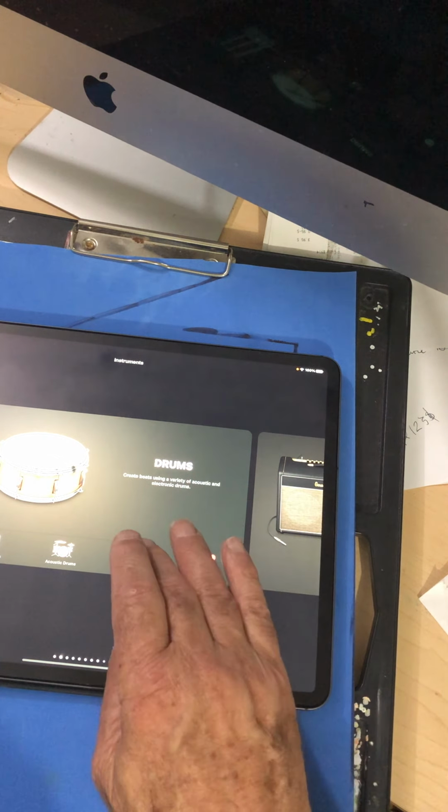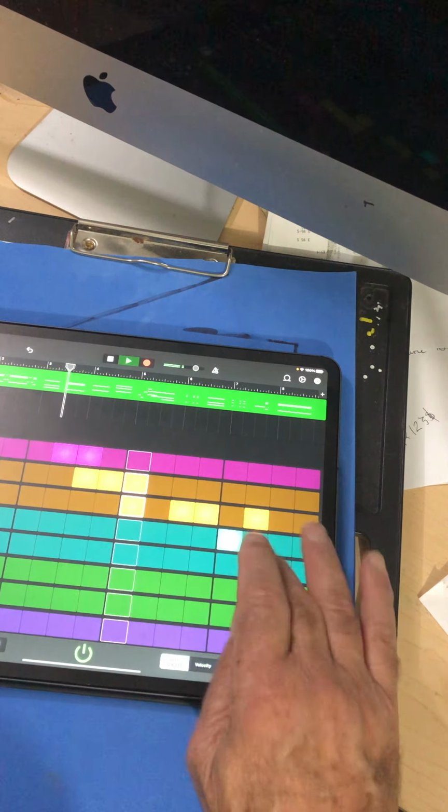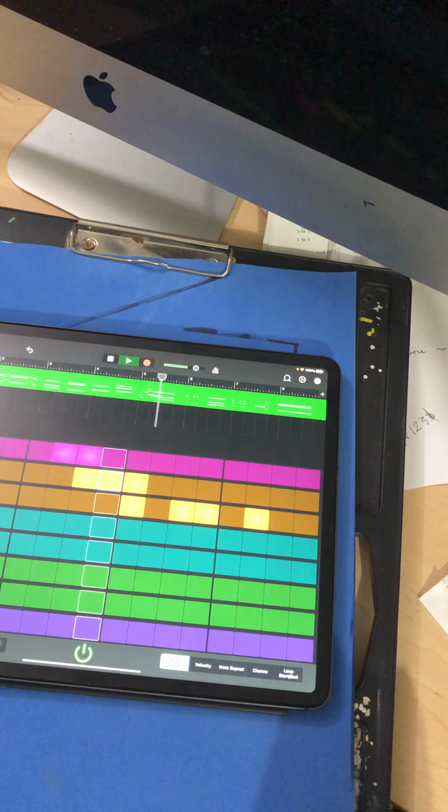Now we can add drums. I don't like the cymbal sounds. They're bad.